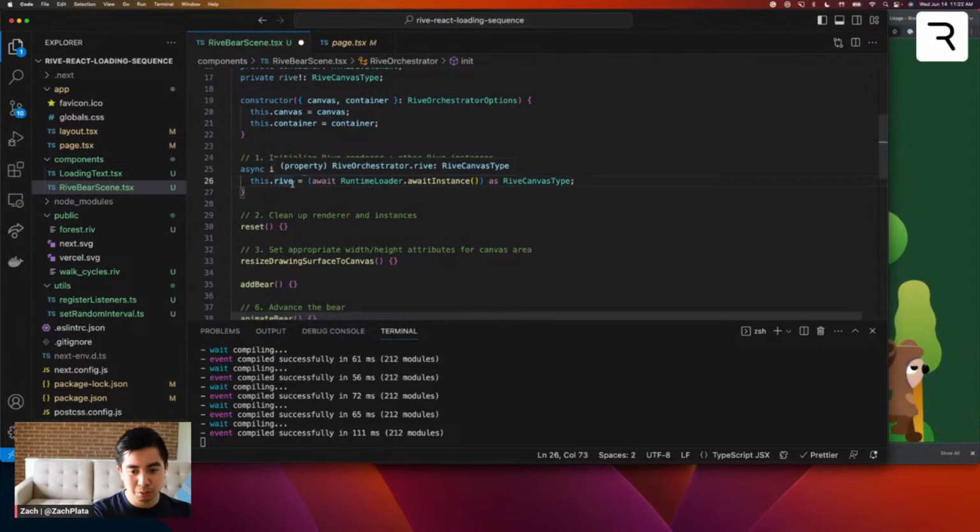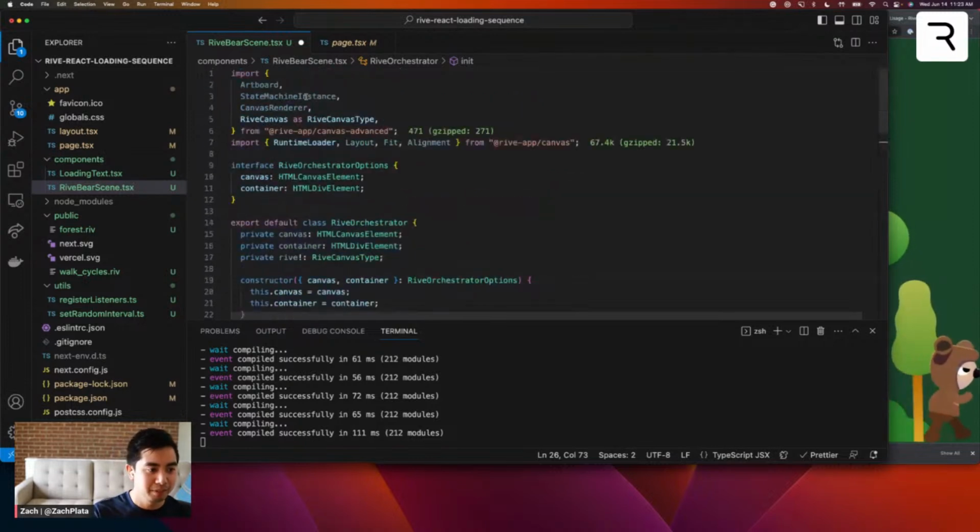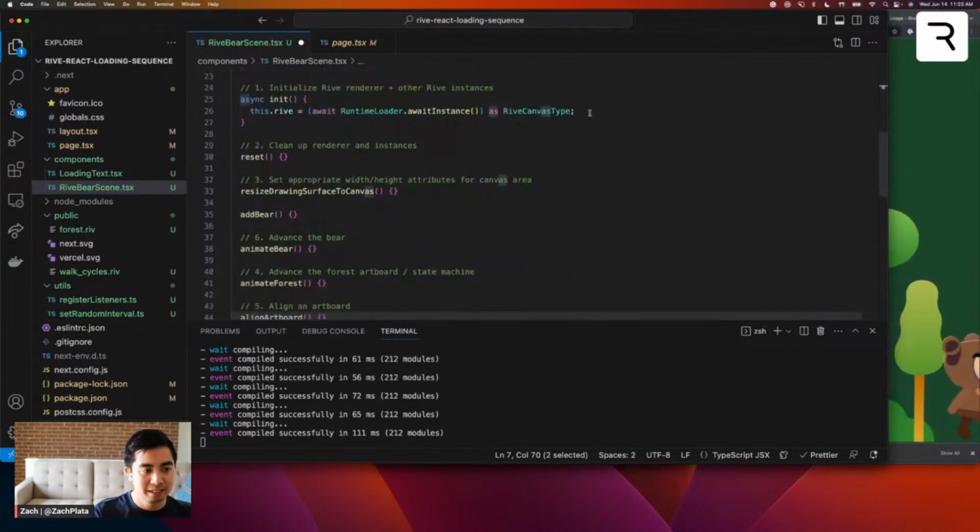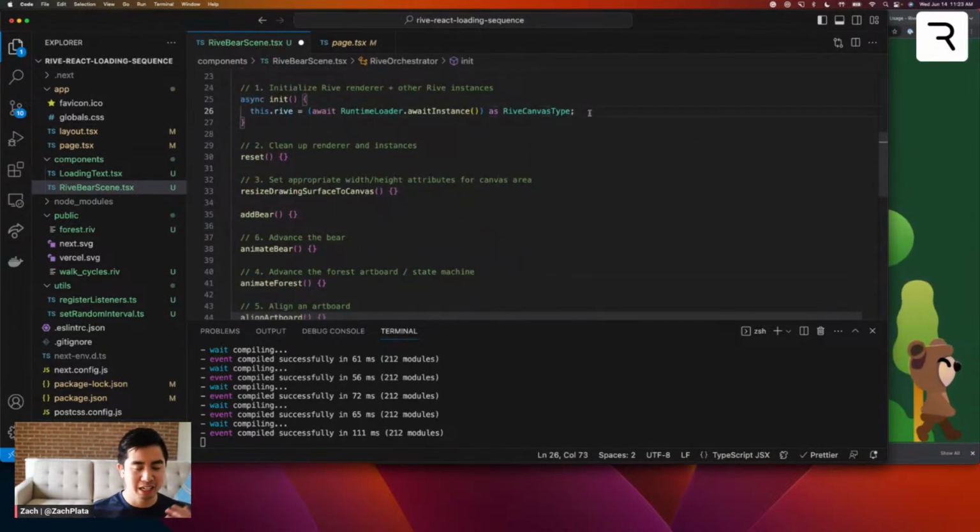The next thing we're going to do is create our renderer. This renderer is going to be responsible for orchestrating all our draw methods and paint methods onto the canvas element. So Rive draws onto a standard HTML5 canvas element, and the way you draw onto that canvas element is with a certain renderer context. In this case, we use by default a canvas 2D context, given by the name of this package, rive-app/canvas. You can think of the canvas 2D context as like the paintbrush for the canvas.